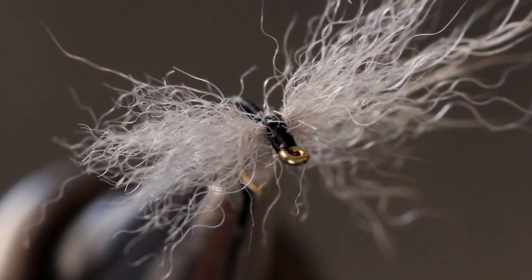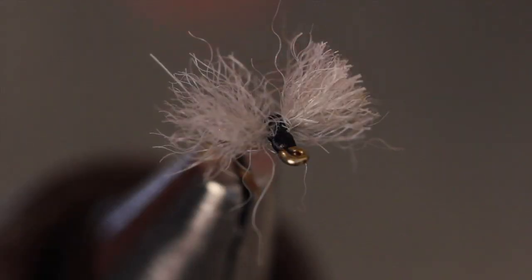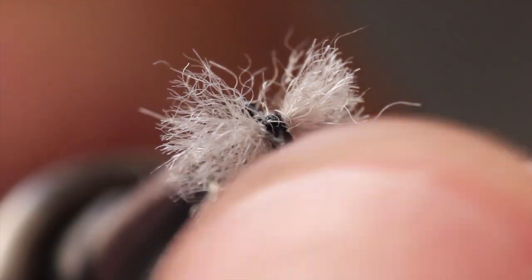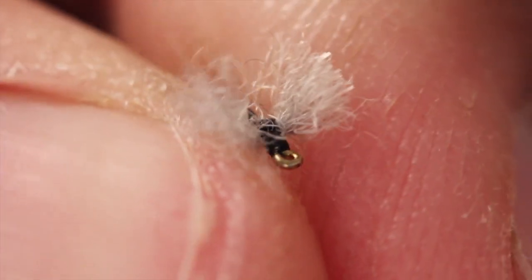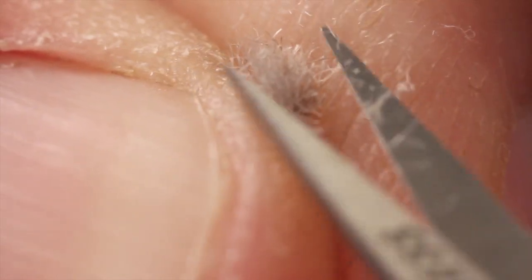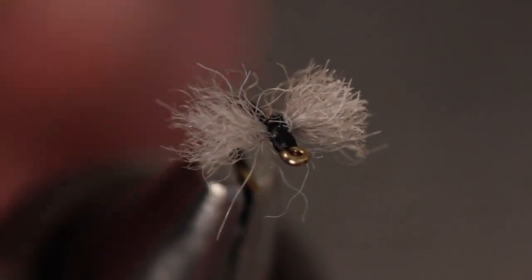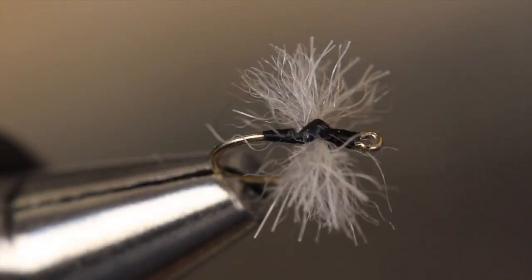There's several different ways to cut the wings to length. I like to pull them both up at once from the bottom and give them a rough snip to length. If they're too long, I simply pull them up again and give them a little trim. And that's really it. You could add tails if you like, but most of the time it's not necessary. To adjust the size of the fly, shorten or lengthen the thread body and then snip the wings accordingly.